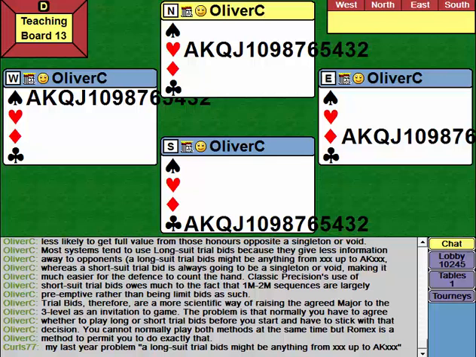Yeah, I mean, it's more likely to be ace king. Sorry, it's more likely to be something like three small or three to an honor, Sanya. But I mean, if the bidding starts off, for example, one spade, one no trump, two hearts, two spades, three hearts is now probably a five card suit.